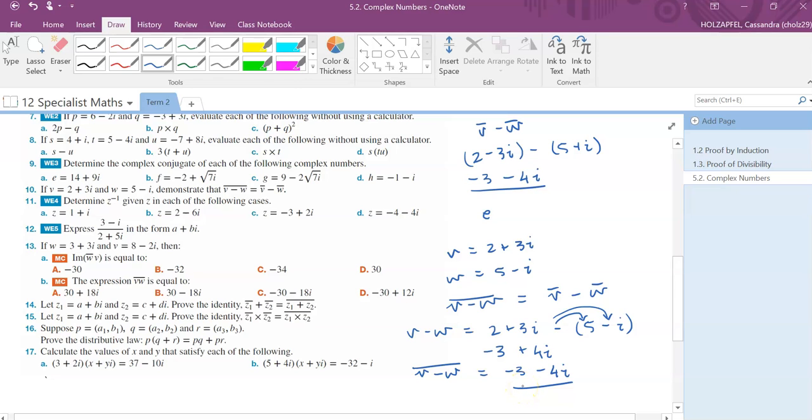Okay, so that's a couple of examples using some conjugates. Do we want to jump in and do an inverse? Do we have enough time? Yep, let's jump in and do an inverse. I'll pause the video here, I'll clear the screen, and we'll jump in and we'll do an inverse.